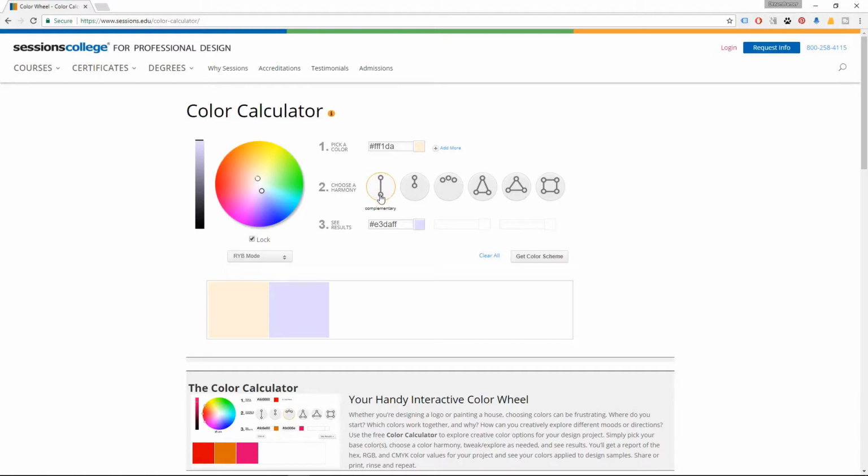That's because we clicked this button here. When we click this button, we will see these two control points in the color wheel, and they will always be on the opposite side of the wheel. So if we try to move one of these points, the other point will move in the opposite side. And as you can see in those squares under the wheel, the colors are changing, and you always have here two complementary or opposite colors. So this is the blue color, and we have the orange from the opposite control point. These complementary colors are something that we are going to be using in this tutorial.